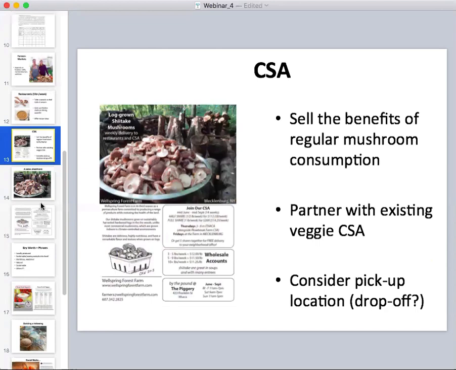And not everyone is a CSA customer. These are certain types of folks that are interested in this. So think about special events, special discounts, things you can offer them as perks. One of the things we offer is that generally we don't really sell wild mushrooms, but if we come across some chicken of the woods or chanterelles in abundance, we'll give them to our CSA members.